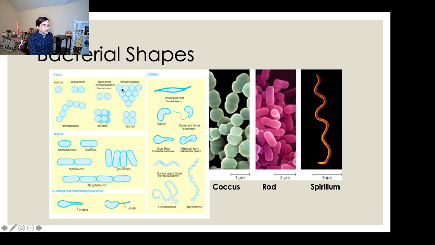A staphylo arrangement, and this means cluster. Staphylo means cluster. Coccus means grape, so cluster of grapes. Staphylococci, a ball of circles. And this is once again why that concept of Staphylococcus as the species, italicizing it, or just writing it normally comes into play here. This does not mean the species Staphylococcus that causes staph infections. This just refers to how these organisms are arranged. If it was italicized, it would be the particular species, Staphylococcus, that's also arranged this way, which is where the name comes from. But there are lots of organisms that are not staph that are arranged this way. So this is just the arrangement.